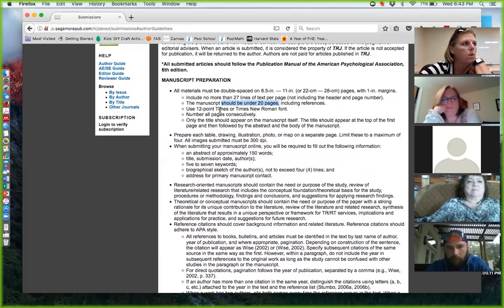Sometimes your journal will give you a word limit instead of a page limit. They get really detailed here on what they want, font size and style, so you can't send the really big font. I hate it when I get student papers where it's obviously the big font to try to space out to meet a page limit, right? Not okay in articles.